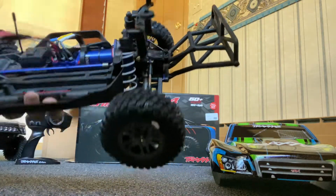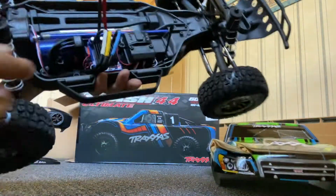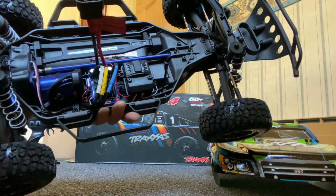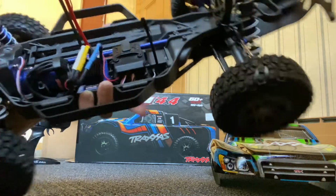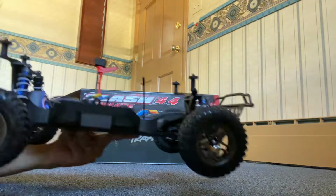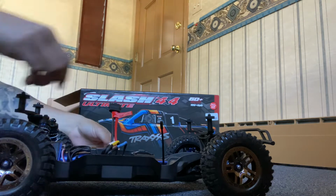Hopefully it's normal. Also comes with the VXL electronics. This piece is so expensive already, $200, but it comes with the ultimate. Really nice, man. Aluminum plate here. Lower center chassis. You can see, lower, really low.